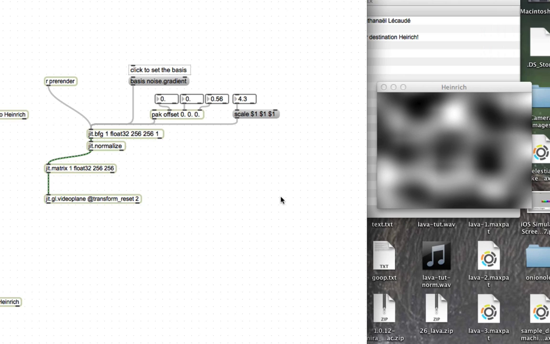So now what we want to do is treat this not as if it were an image we wanted to draw, but rather a surface we wanted to extrude an image around. What we're going to do is take an image and distort it based on the slope of this image here. What do I mean by the slope?